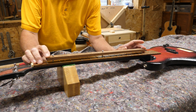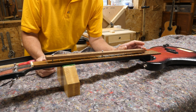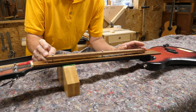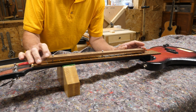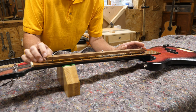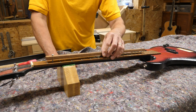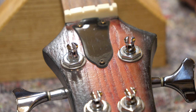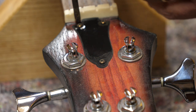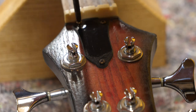Okay, so you can see that this neck has got quite a bit of back bow in it. Now obviously I've taken the strings off, so perhaps it's released the tension and pulled back, but I should have relief on there, not actually back bow. So that's something I'm going to need to adjust. And to do that, I need to take off this rather dusty truss rod cover. Don't get me wrong, this does get played. It's just that we've had quite a bit of building work in the house.